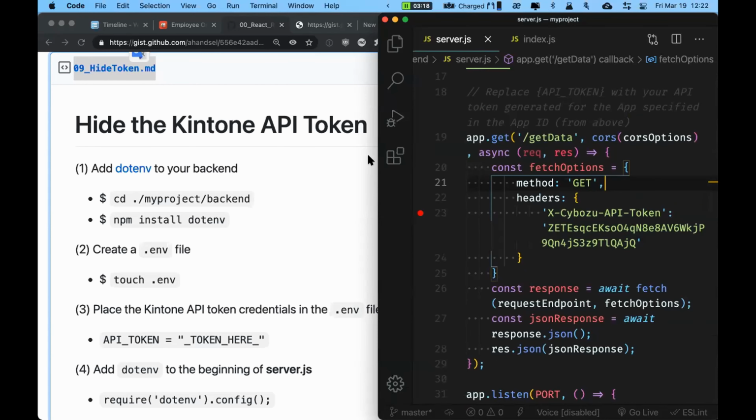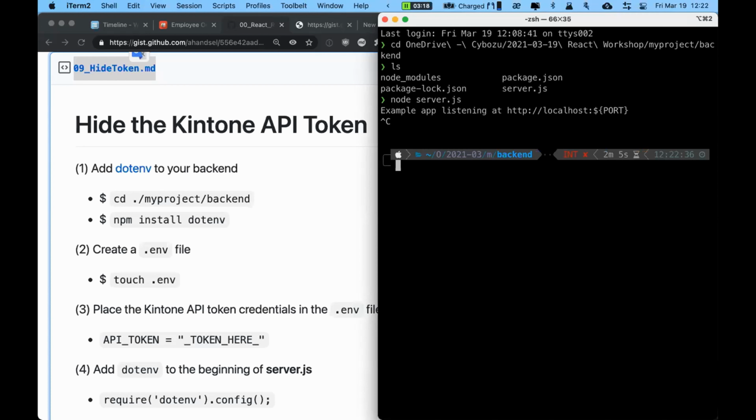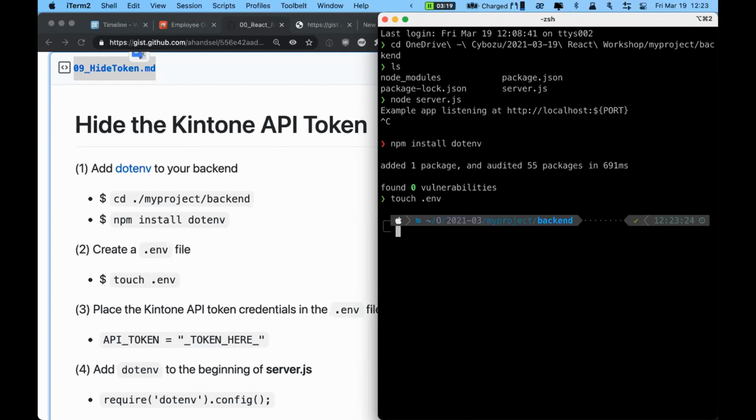So what we're going to do is use something called .env. It's an npm package that allows us to create a separate project file where we will store this sensitive information, and that file will not get uploaded if we're pushing our project files upstream somewhere. The .env package will lean on Node to inject the environmental variable in real time. And what Genji's doing right now is creating a .env file.